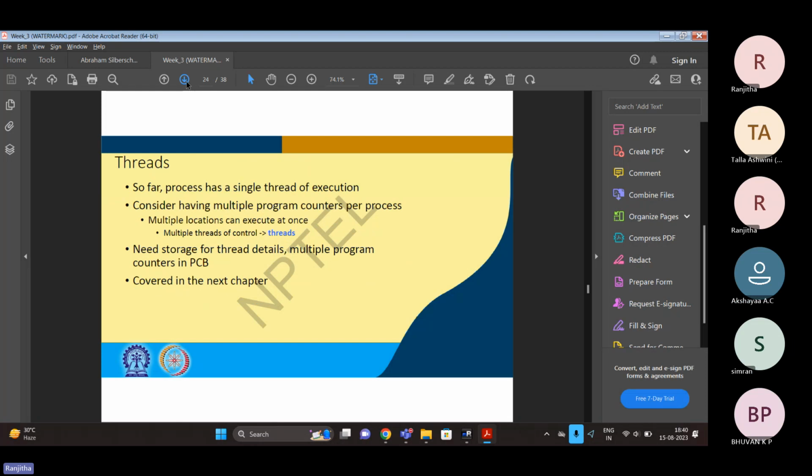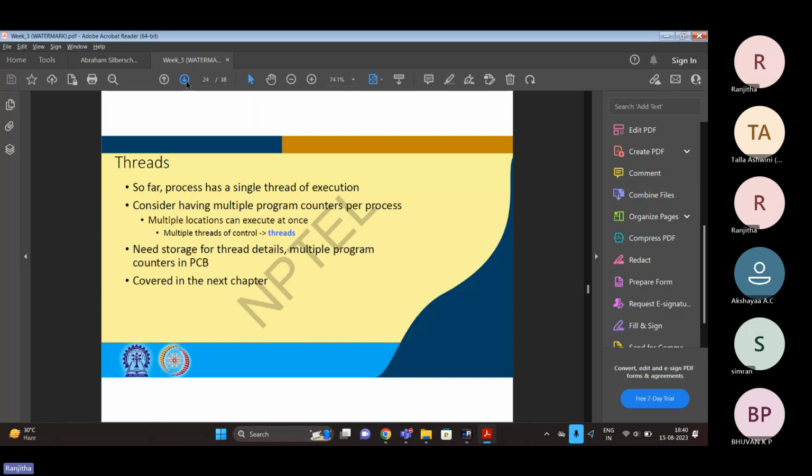And a thread, as we have seen, is nothing but an instance of a process, we can say. So far, whenever we have said process, it means single thread execution. There is a possibility that multiple threads will be running.